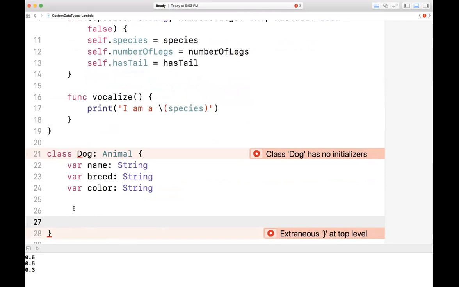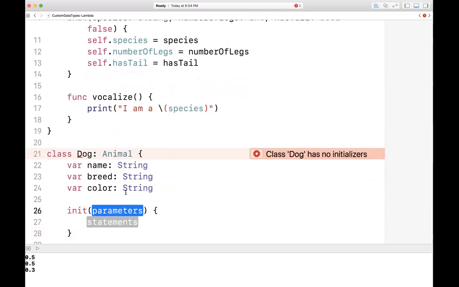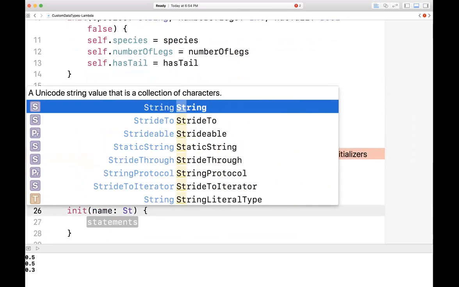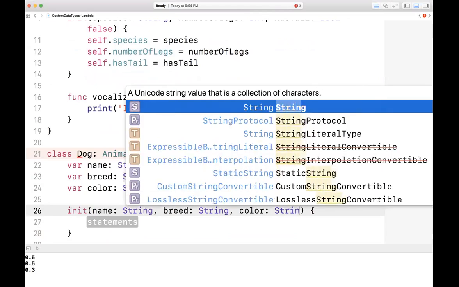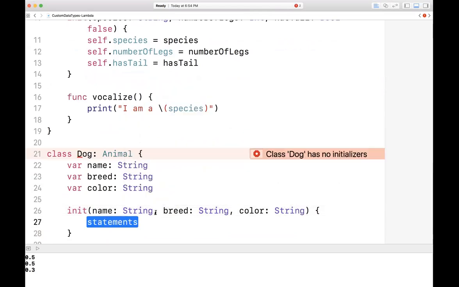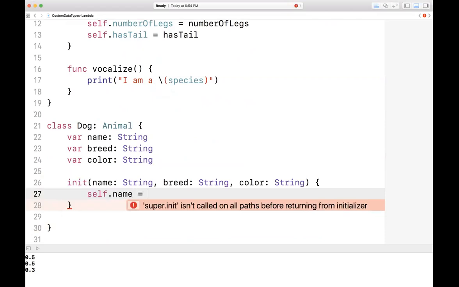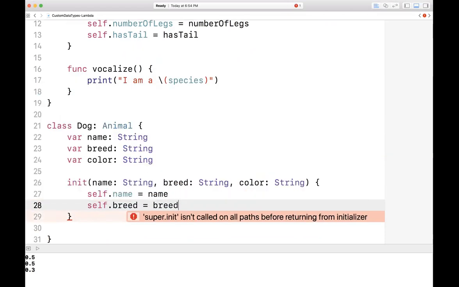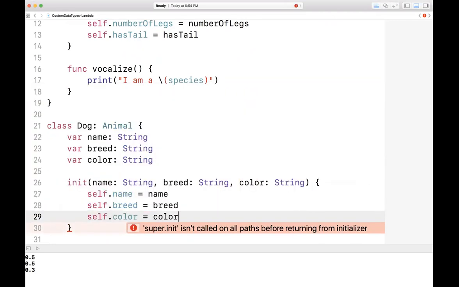So I'll call init here, and we want to initialize the name, type String, breed of type String, and color also of type String. And then we can say self.name is equal to name, self.breed is equal to breed, and self.color is equal to color.